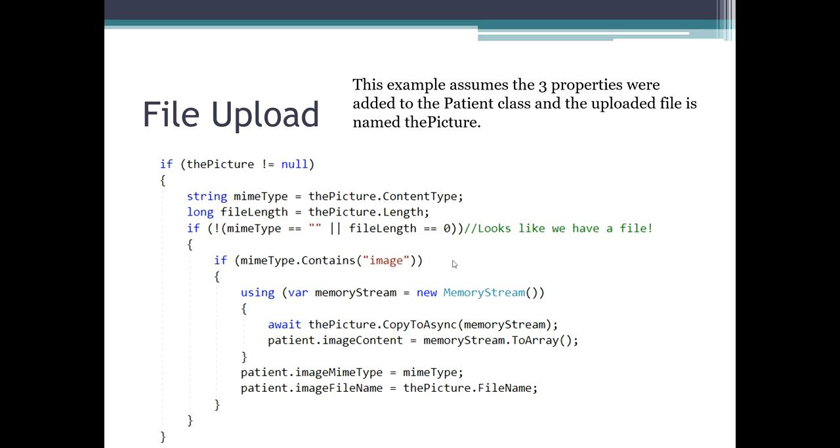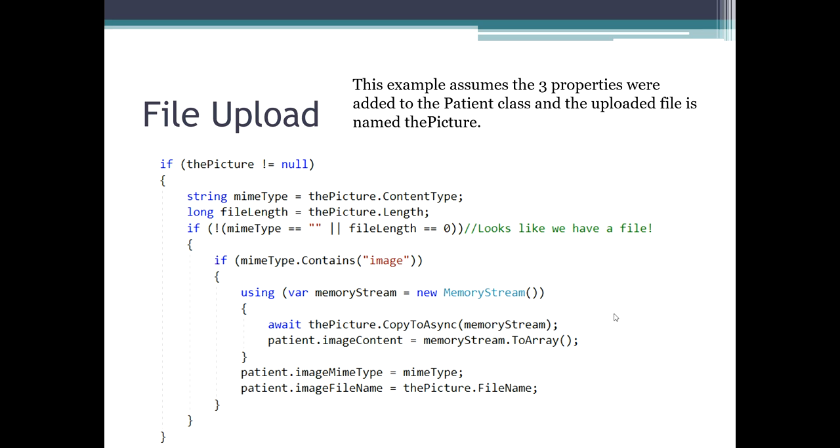Now this code is written assuming I am only going to allow images. And that's kind of a neat thing. We can filter on the MIME type and only allow certain types of files. So maybe your instructions are to upload a Word document. Well, you can check, is it a Word document or not? Now, mind you, that's not as easy as it sounds because there are umpteen different MIME types for different versions of Word, but still you could go through it and find which ones you want to allow. Anyway, that's kind of beside the point.